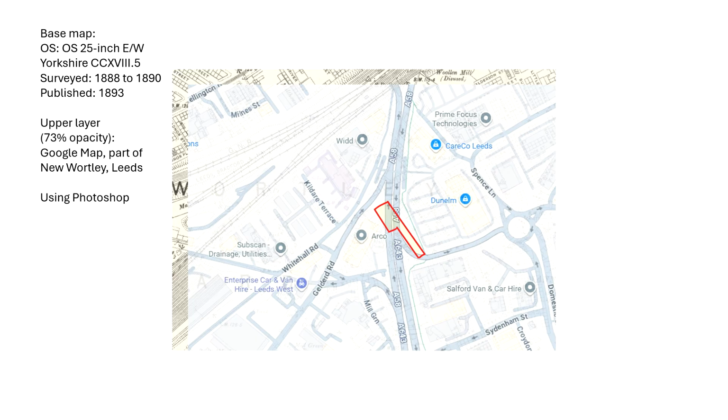So I imported a section of the old map, the 1893 map that I'd been using, the one that I've already shaded in Shackletons Fold, and I placed on top of that the modern map that we've just seen, and I played about with the opacity of the top layer so that I could see the old map through the modern one, and I placed the school building in the modern map exactly on top of the school building in the old map.